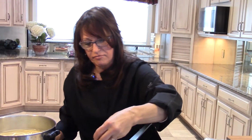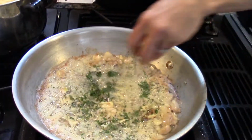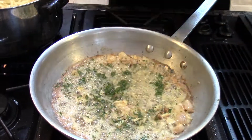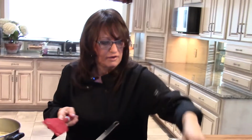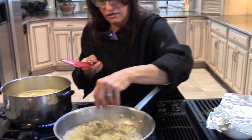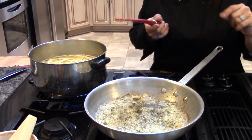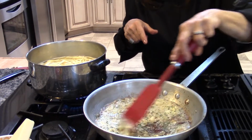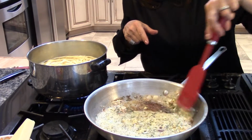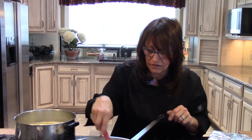All right, well, we're letting it cook. I'm gonna give it a little bit of parsley. See, I just kind of scattered it on the top. It's not real heavy. All right, I'm gonna give it a good tablespoon of basil. And see, I'm not adding any more salt. I didn't add any salt at all to this. And I'll tell you why in just a second. All right, they're getting there, see?